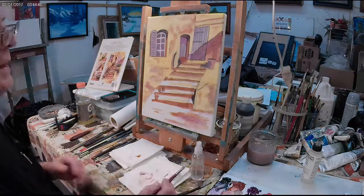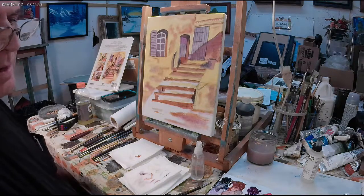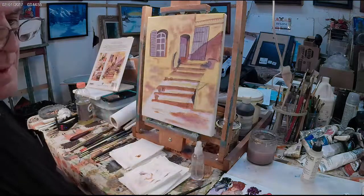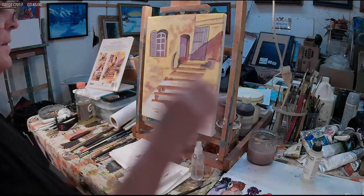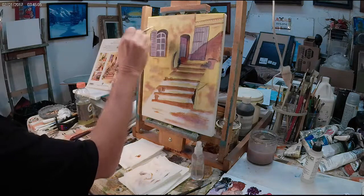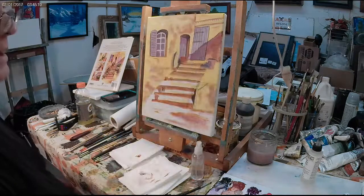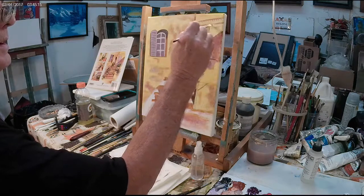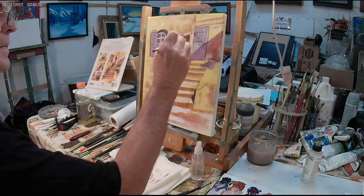So now what I've done is I've taken some white and I've added maybe one part white and two parts of the Turner yellow, and I just made it lighter. And the idea is I want it to be definitely lighter than the other yellow. And you'll be able to see the difference when you put it on there. You can probably tell right there, it's definitely getting some yellower tones, a lot yellower, a lot lighter here and there. And that's to help give it that old look.